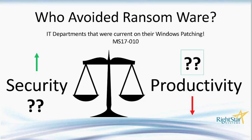But the really cool part about that is that our third-party vendor, Shavlik, now known as Avante, which acquired Shavlik, actually does some pre-testing before they release patches in their knowledge base article. So if they find in their patch deployment test that newly released patches actually cause breakage, they will not be included in their knowledge base. So I've had customers be extremely thankful that they avoided that catastrophic event.